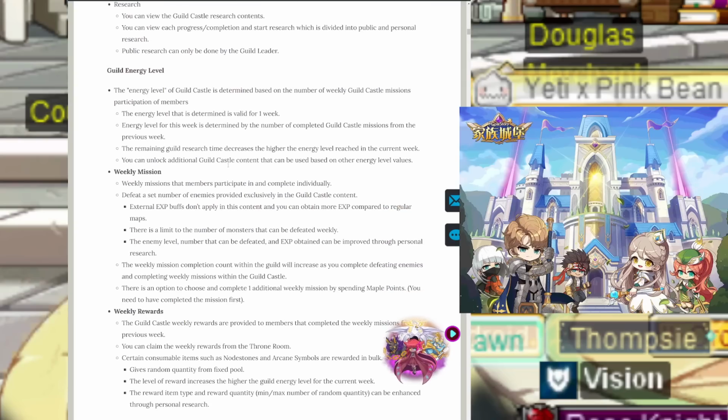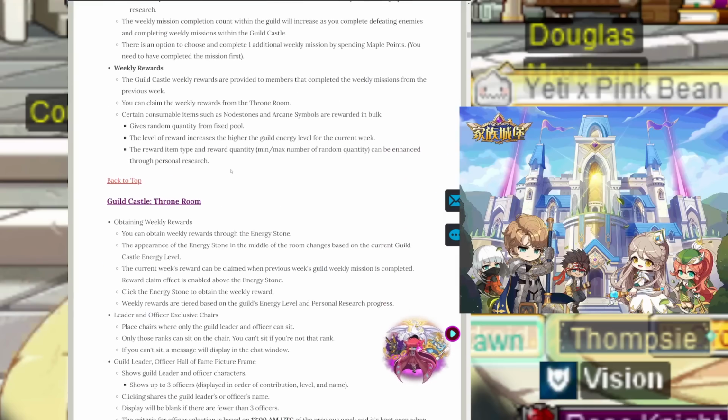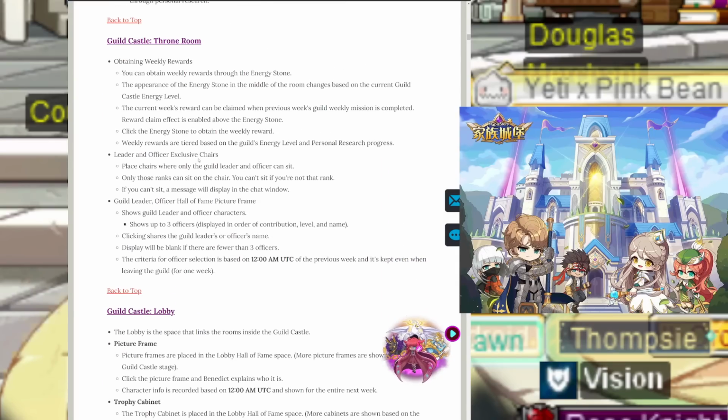You do weekly missions for your guild to earn EXP to do research for different tasks. You personally will do a personal research track, and your guild leader will do a shared track. They'll set which ones you go towards, which will unlock different items or different rooms or different cosmetics, which are all for your guild. The throne room is just like the CEO's office, and you can show your top 3 people, and your guild officers and leaders and stuff. It's kind of like your employee of the month area.